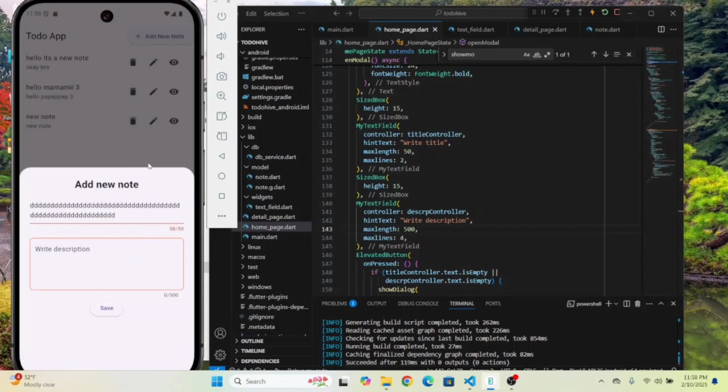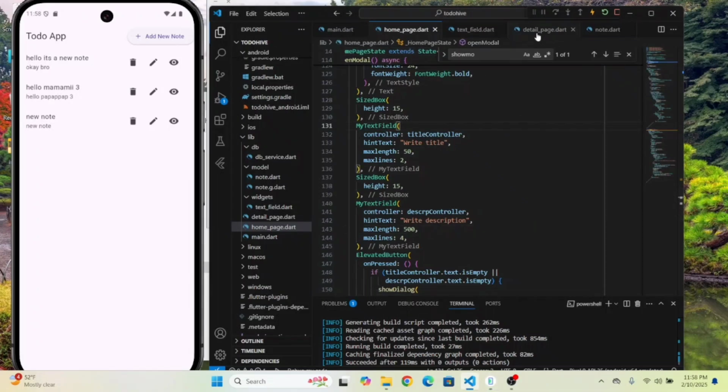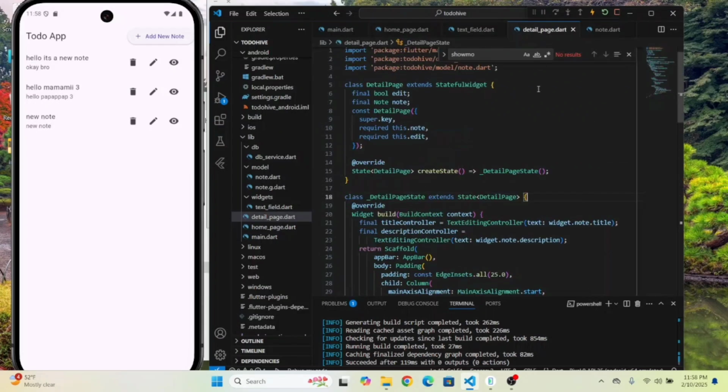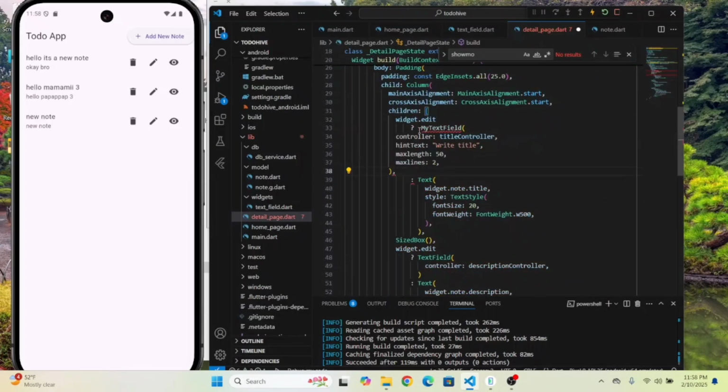Yeah, now let's move on to the edit page, I mean the detail page, and let's copy one of these and come to the detail page. And where is the text field? I'll put it here. Import this because we have to.